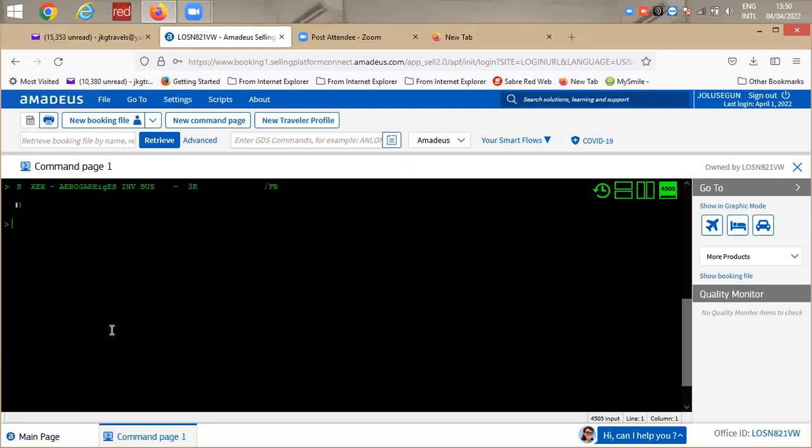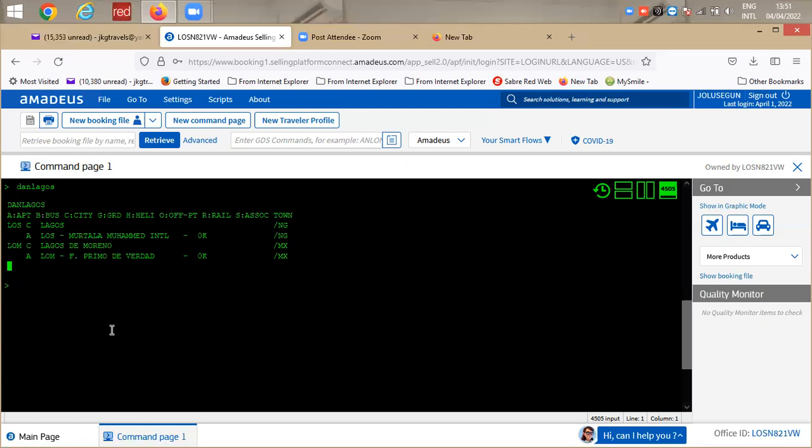Let's take, for instance, now we want to check for Lagos. For Lagos, you do Delta Alpha Nancy, as the entry is constant, then Lima, Alpha, Golf, Oscar, Sierra. Now we have the first one as, don't forget this, airport, bus station, city, ground station, helicopter, off-line points, rail, shelter. Then we have LOS, Lagos, as the city. Then the airport is LOS, that is the code, the three-letter code that we are decoding. Name of the airport is Murtala Mohammed International Airport. It's not written in full, it's shortened, but this is international. So that's the 3-letter code for Lagos. You get?